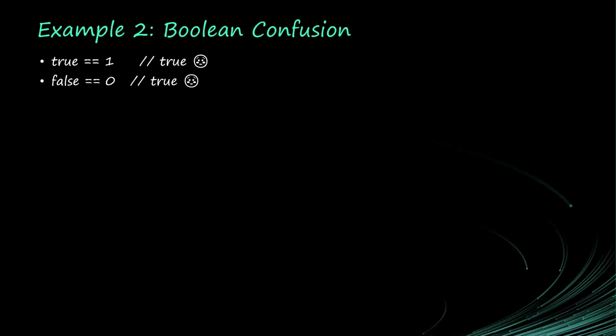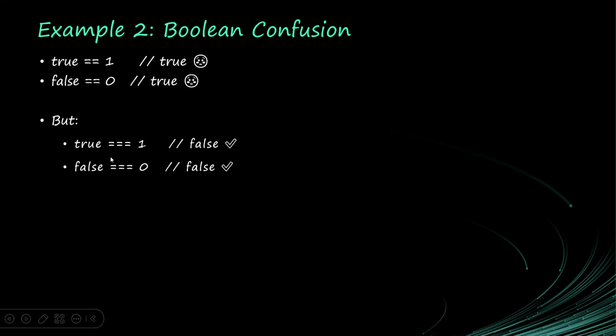1 is a truth value, 0 is a false value. So they will be converted to true and false respectively. So true equal to true will give us 1. But if you try to use the strict equality operator, this will give us false, because this is a number data type and this is a Boolean data type. So there's no type conversion here. And then the comparison will be false because first of all, they have to be the same data type before the comparison will happen. And here also gives us false. So just be careful with this.